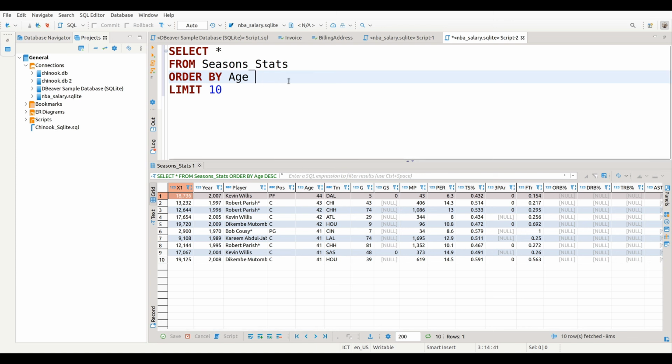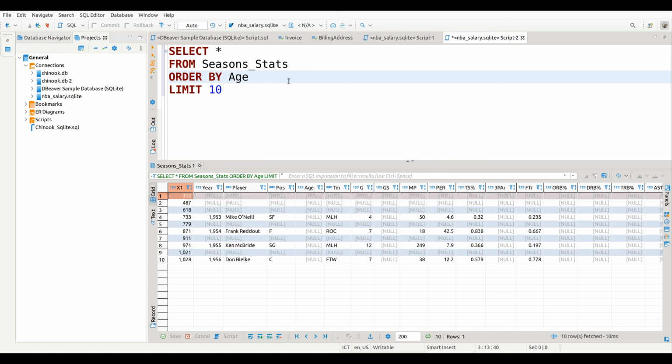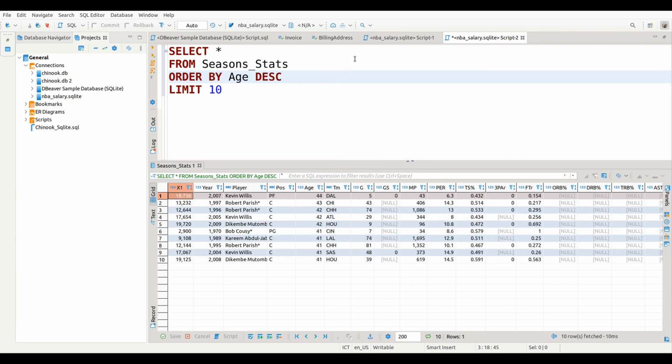If I remove this command, let's see here. You can see now I get blanks because for some players, they don't have data for them. And we're going to learn how to deal with missing data later on. So you can see that there's some problems here that for the age category, I have some null values here. So that's why that's like that. But if I put back descend, I get the oldest players to ever play in the NBA, at least according to the data that was collected here.